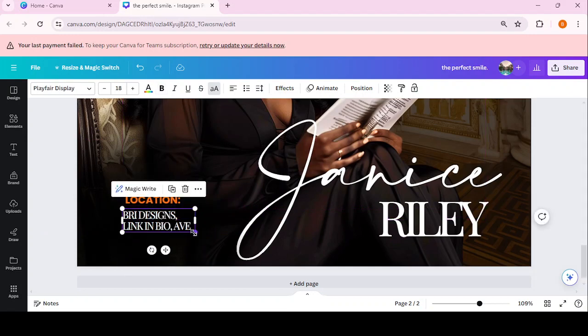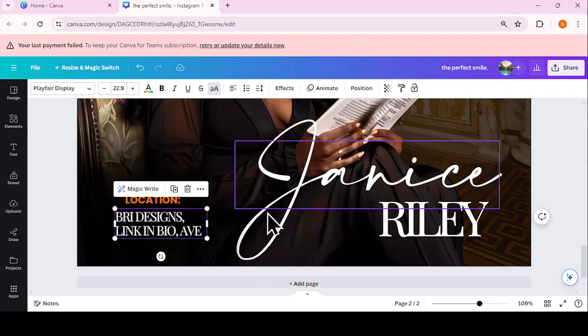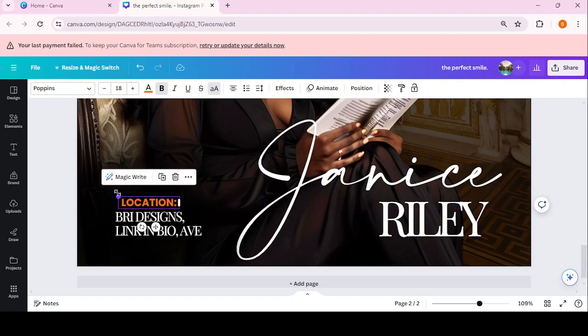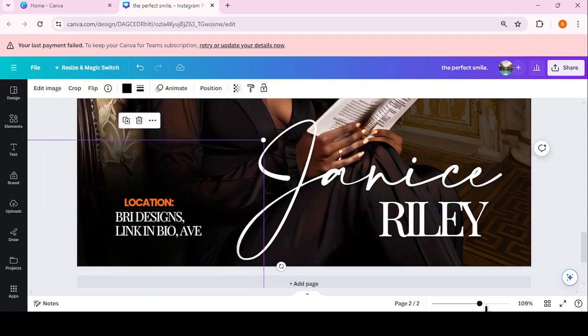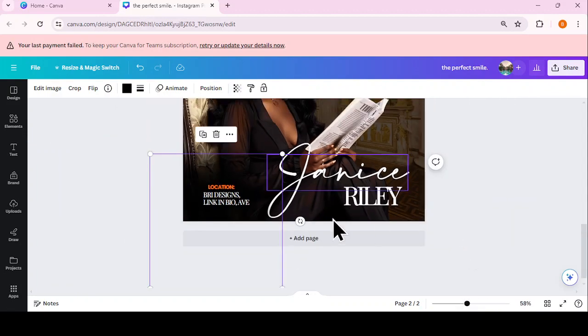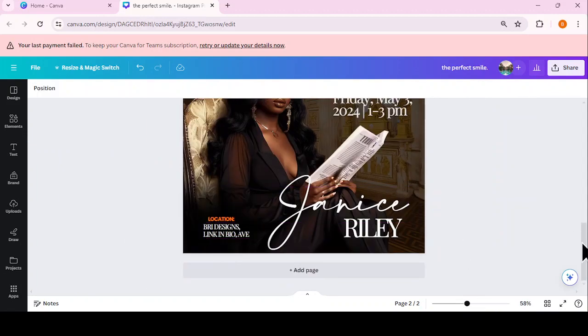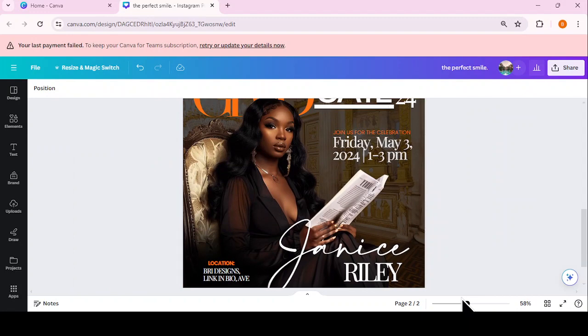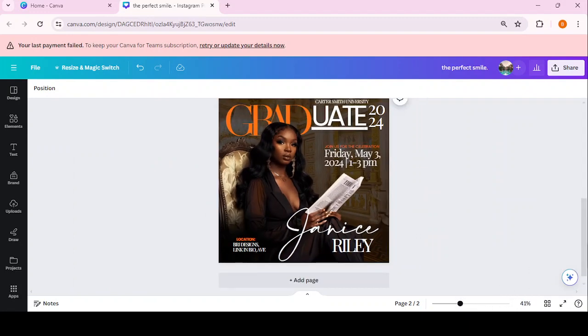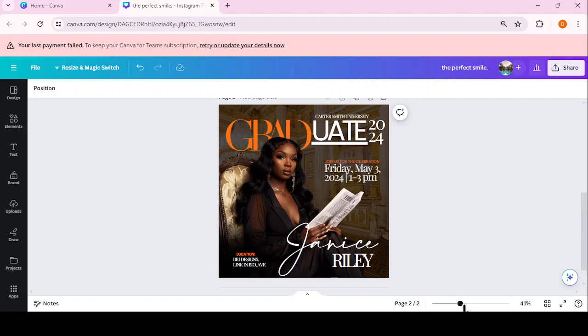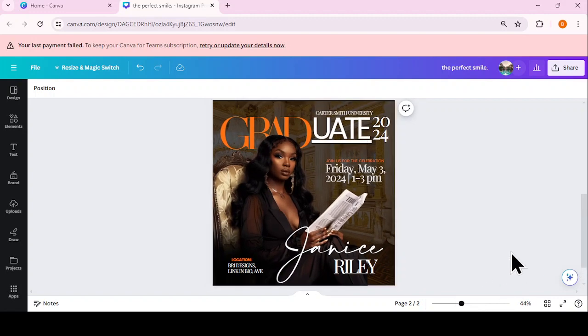And if you want, you can actually increase the size a little bit and reduce the line spacing a little bit for the address like that. Hold on, let me just zoom out a little bit so we can see how we are looking. Okay, so we're not looking bad at all.